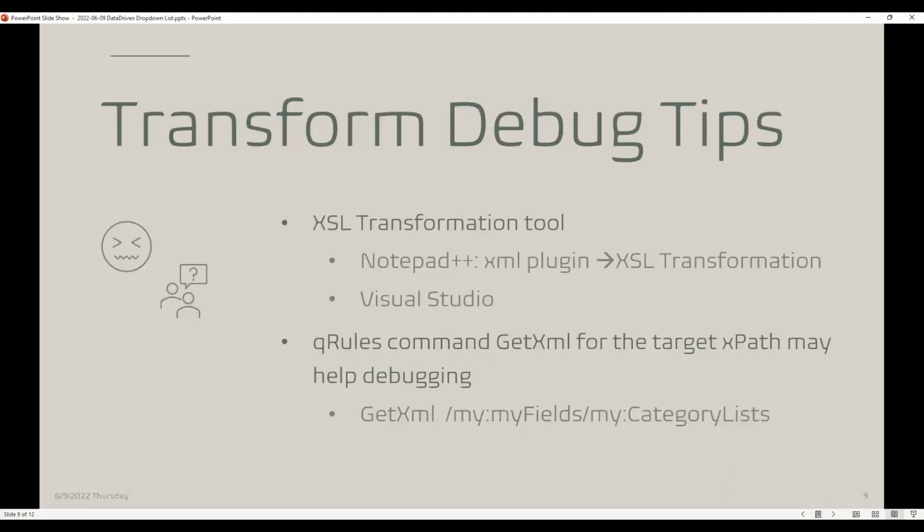So this may help, even if you cannot see anything in InfoPath or the debugging window, there might be something at the XML level. Then get XML gives you the data and you can debug it. So you're debugging it actually in the form, not in Notepad++. No, not in Notepad++. Just in the form. Just to see what it returned, to see what the problem was. I got it. Yeah. Those are some tips when you have trouble with the transform command.